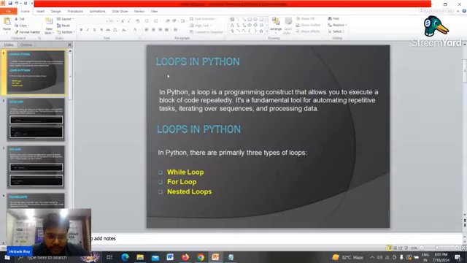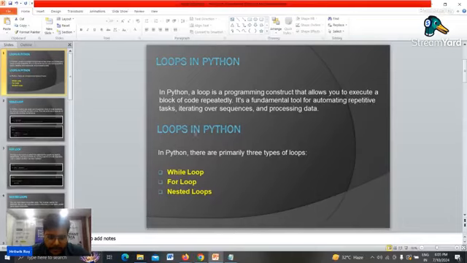So in a loop you can create those kinds of things. If you want to print 1 to 10, you can easily print it. Basically a loop repeats code, and when you use it, it runs continuously one by one.